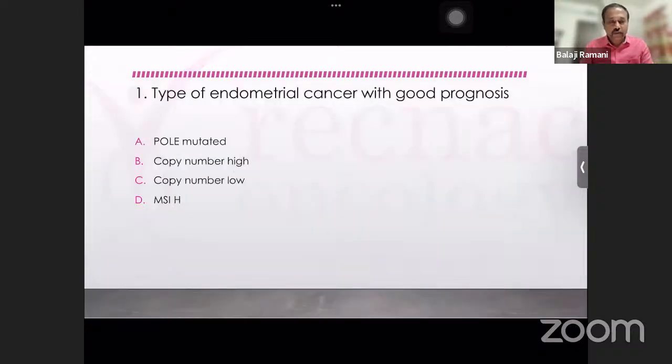So this is one common question that we get, something based on molecular genetics and the types of cancers. In this, one of the common cancers coming up today is going to be endometrial cancer. Recently there has been a change in the staging as well, not actually based on the pole mutation, but based on the grade of the tumor and the type of the tumor that we have. I will have a discussion on that in the update class.